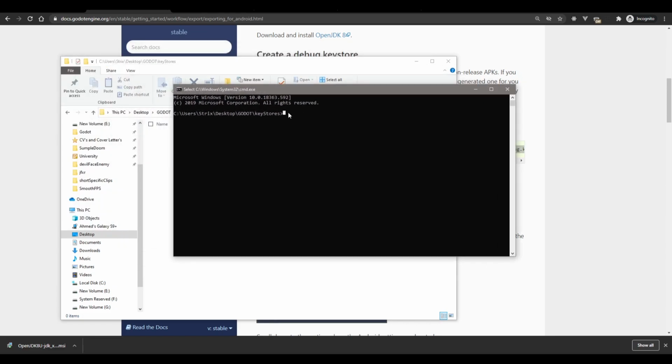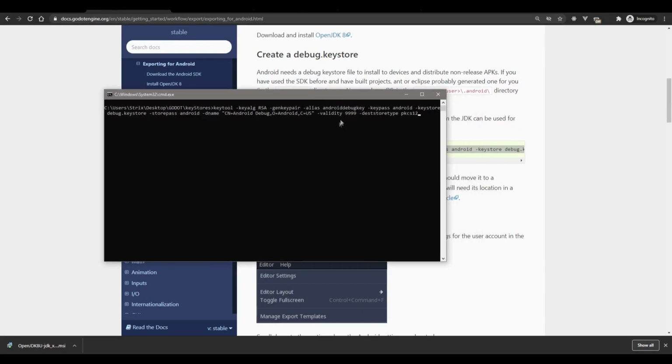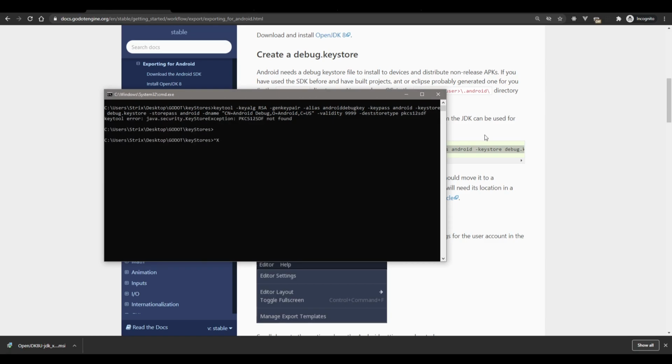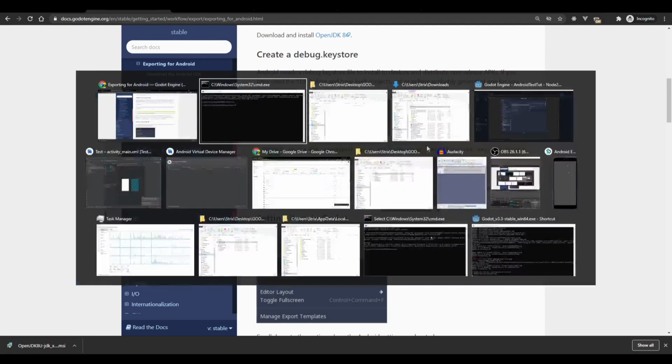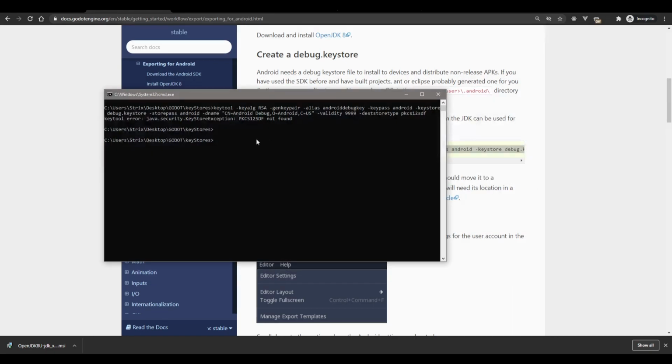Now I'm just going to go over here and I'm going to right click. I made a couple errors, but you just want to make sure you right click to paste. You can also go over here, right click over here, and then edit paste. I accidentally made a mistake where I didn't have this copied and it didn't paste. So just make sure you have it copied. And if you want to clear the screen, it's not clear for some reason. It's CLS. So now I'm just going to right click, paste.